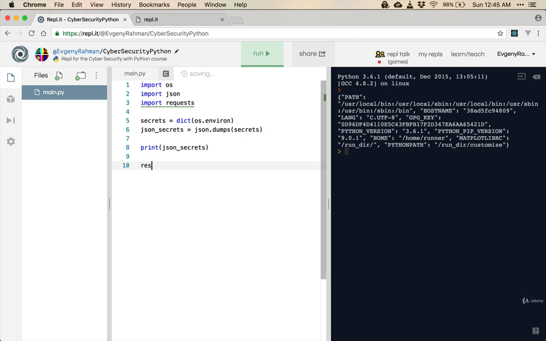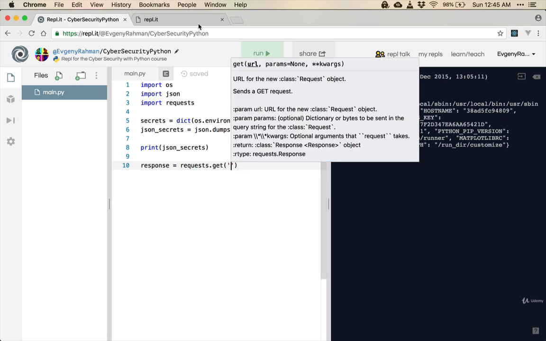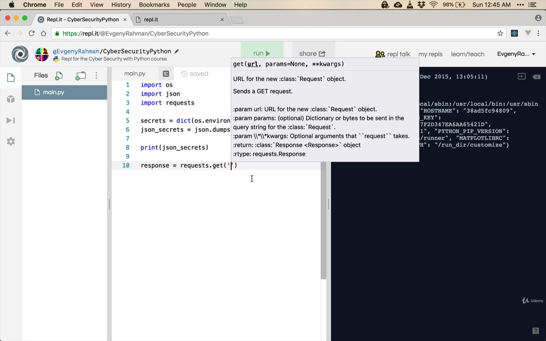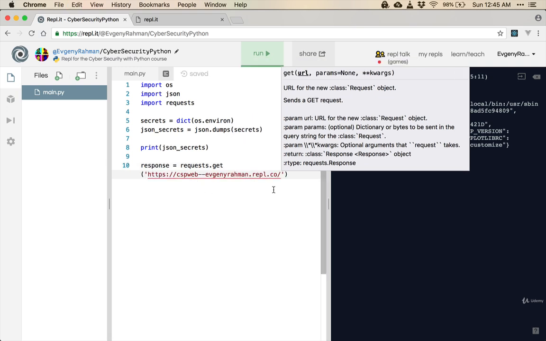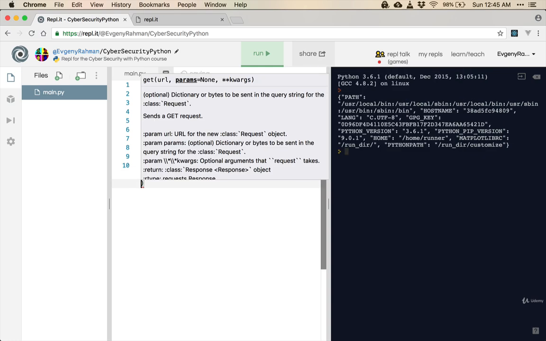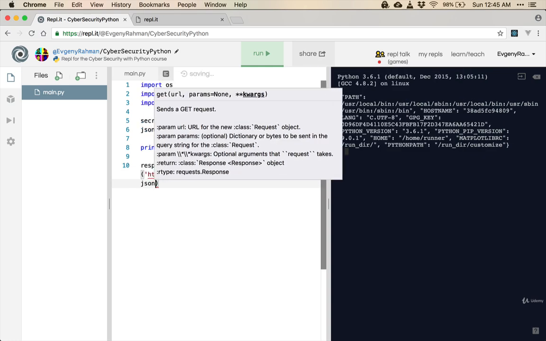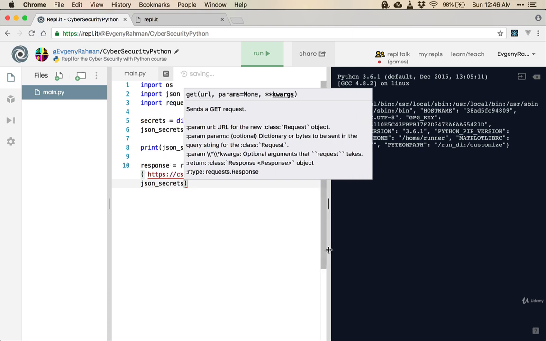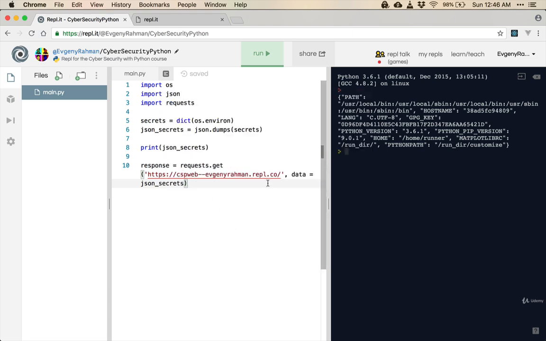So here the way we simulate that is we do something we looked at before. We do requests.get, and then we use this web REPL URL that I set up. And so what will happen now is that we'll also add some data, and this is why we encoded into JSON before. So now these secrets are going to get posted to this URL.